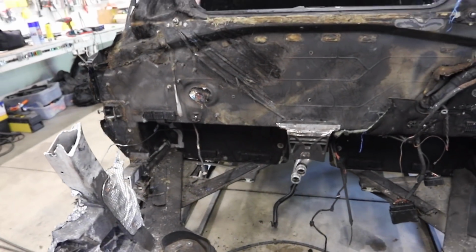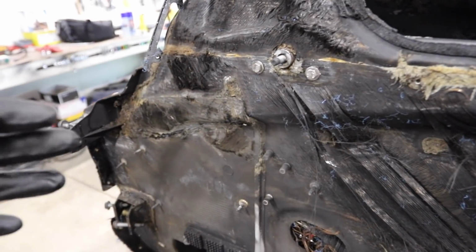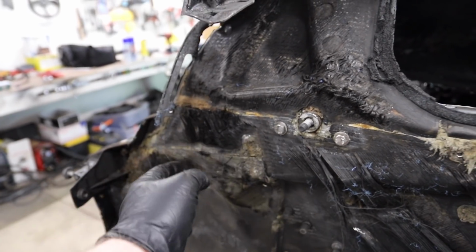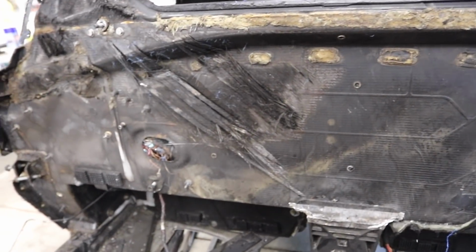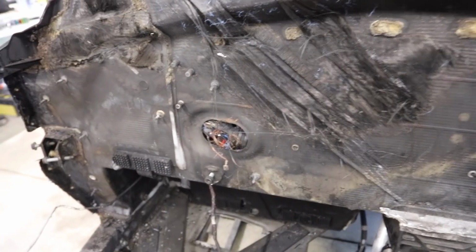Got the driver's side a little bit more cleaned up. I took off a lot of the carbon fiber that just looked like it was never gonna find a home again. The game plan is that we're gonna go ahead and resin this down later today, and then after that's dried up nice and hard, we'll sand off anything that isn't playing ball, and then we'll recoat this all in carbon again to do the reinforcement, to basically build it back up, to make sure it's nice and strong.